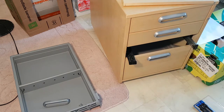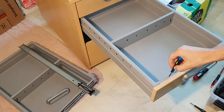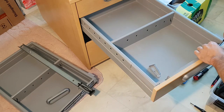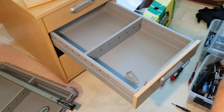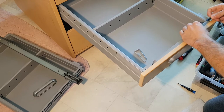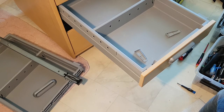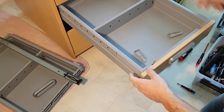I managed to get this out — it was hard, but I managed. First you've got to pull this out and remove the front. This is the way I found: pull this out, and then you have some screws here. With these screws you remove the front. You have to do it — I've tried all other ways. Can't get the side, can't lift, can't push in. No, this is the way.